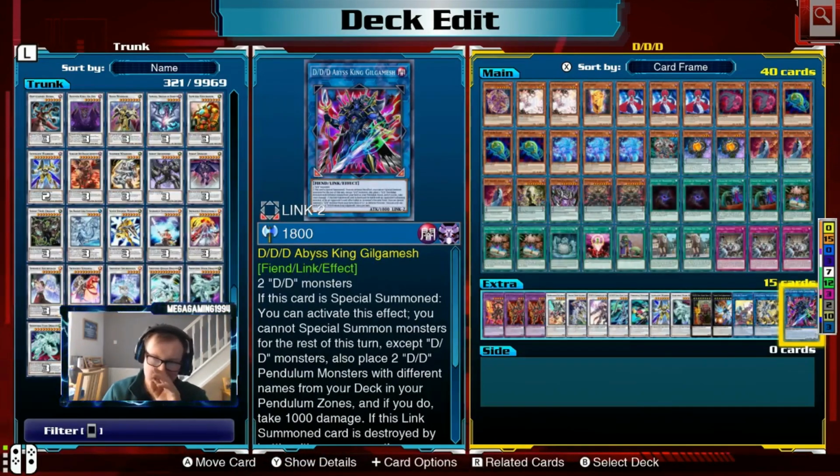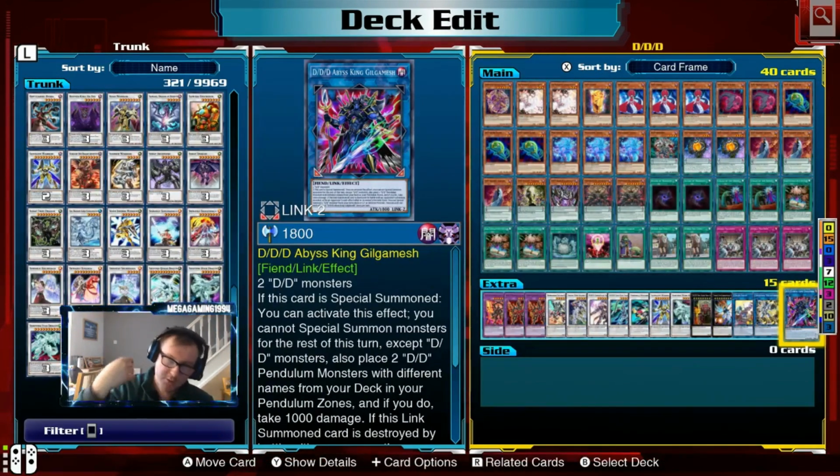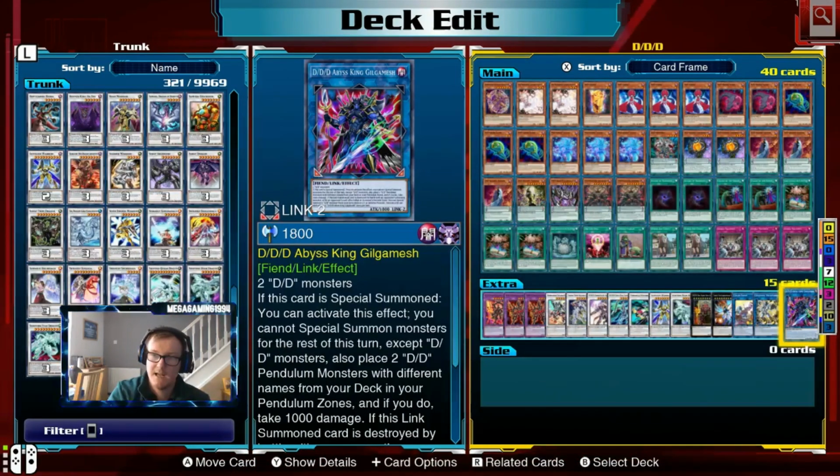So I may have gone through a bit quick, but DDs is one of those decks, guys, where you have to keep playing. The more you play, the more you understand the combos. Like if you mess up a combo by mistake, you send the wrong card, you synchro summon at the wrong time, you banish at the wrong time, your board is going to be crap. If you do it correctly, you're going to have a god board. It's pretty much like that, guys.